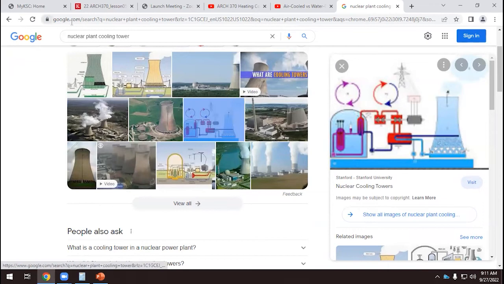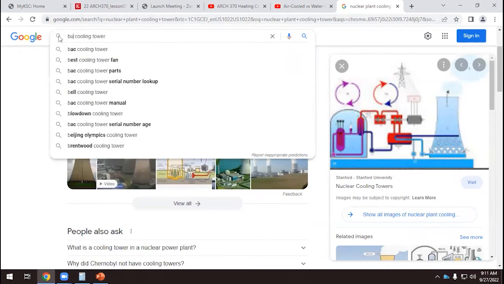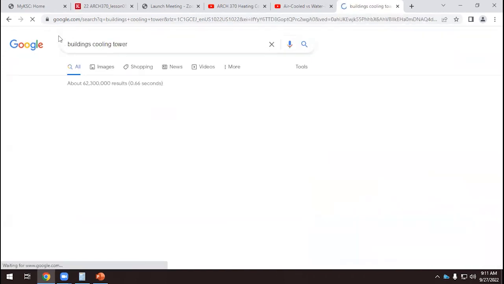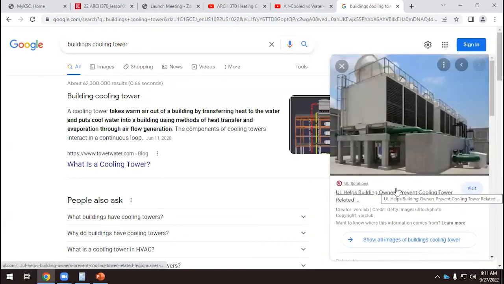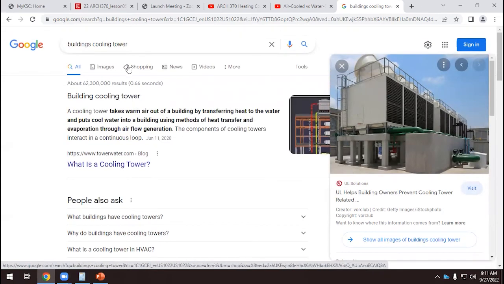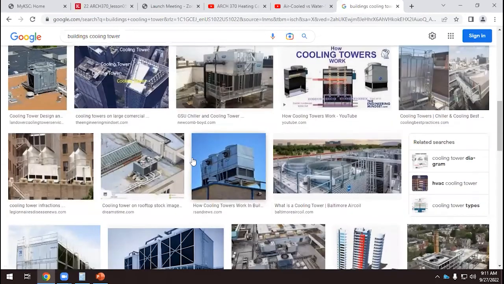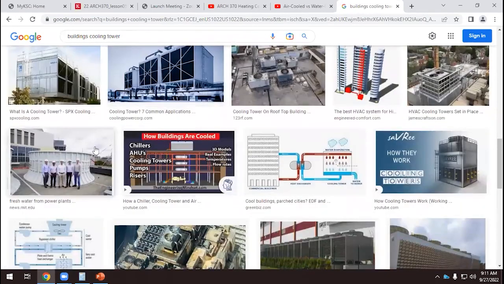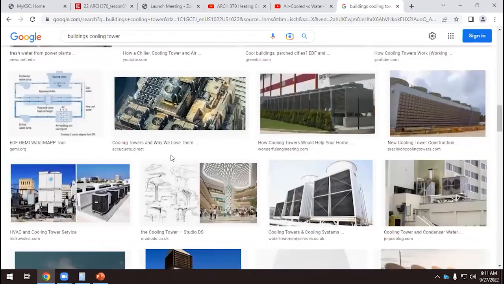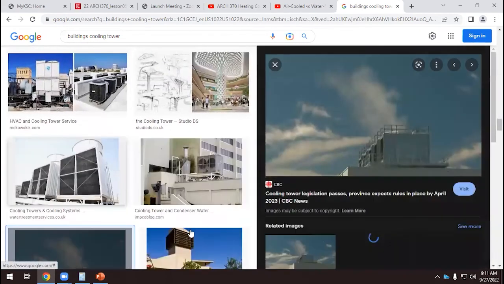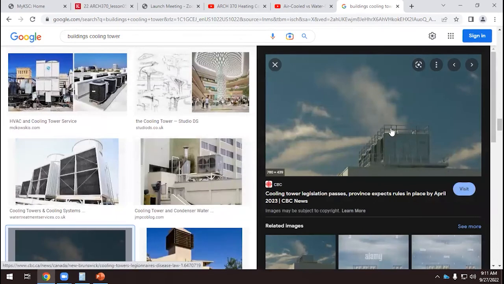So we have these kinds of things in buildings, cooling towers. It's basically the same. It's like a huge box, and you see that we have steam. It's not clear, but probably in other pictures we can see when they are working. When they are working, they are expelling the same water steam through this cooling tower. So again, it's not dangerous.